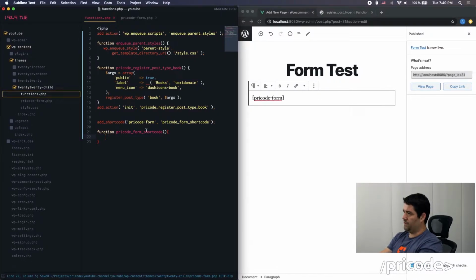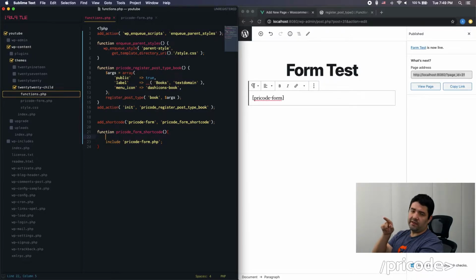So we should do something like include private code form PHP, and we should then make this return the output. So how do we do that?